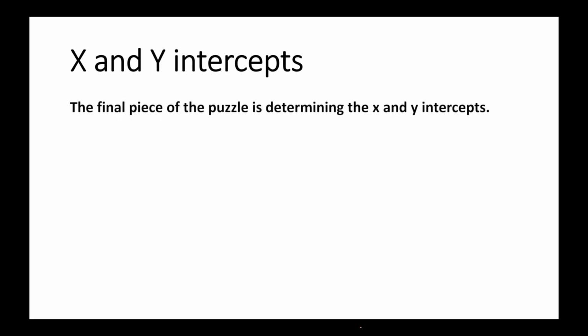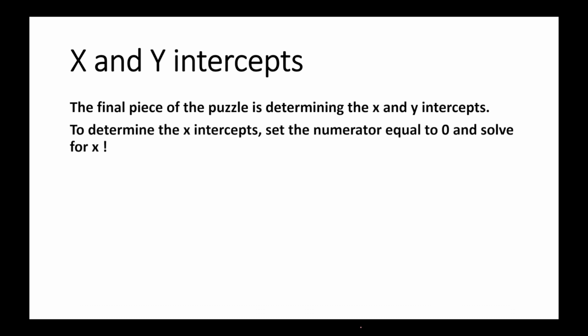Okay, the other part of graphing these equations, that's super important, x and y intercepts. Again, this isn't only for these kinds of equations, it's for all equations. In the case where you do have x and y intercepts, the way you find them is like this. For x, set the numerator equal to 0 and solve for x.